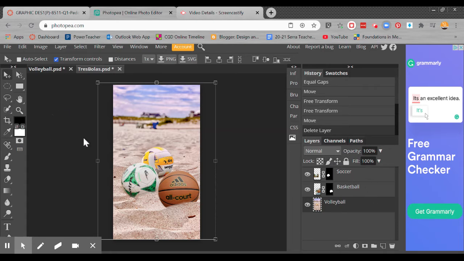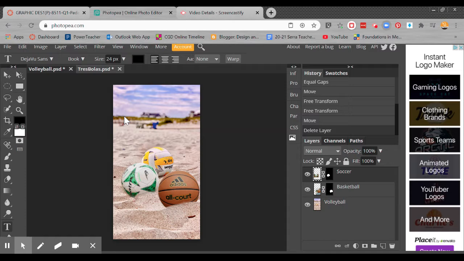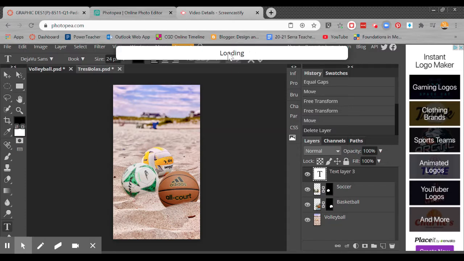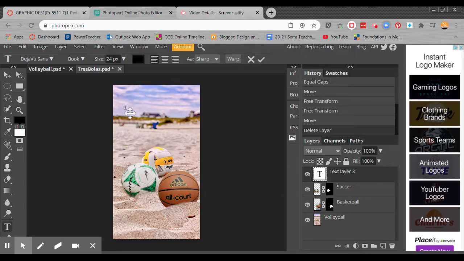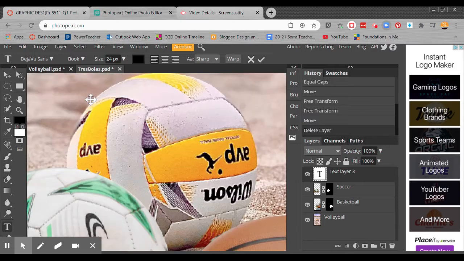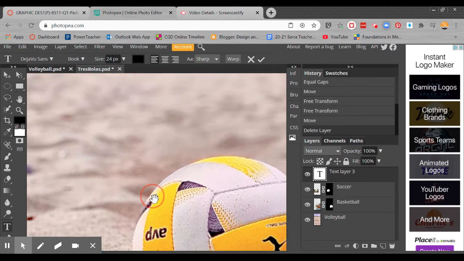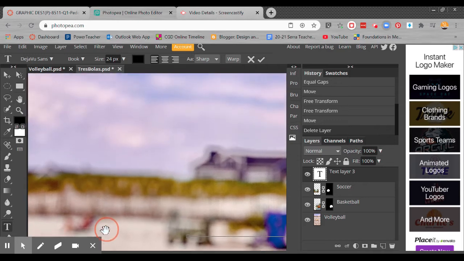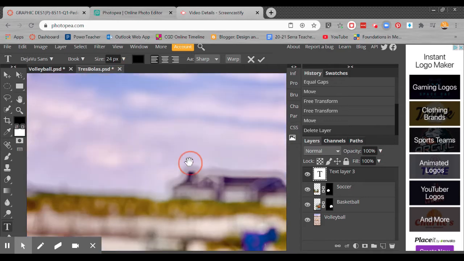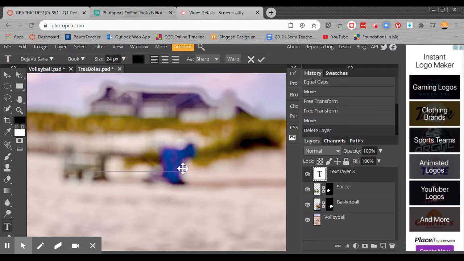Okay, let's bust through the last part of this. So what I'm going to do is select the soccer layer. I want to switch to the text tool, and I'm going to click here. Oftentimes it takes a little while for Photopea to load this, so it's taking a moment. It's loading the font. And because this is a larger image, even though this is 24-point font, it's pretty small. So I'm going to zoom way in. I just press Control Plus. Now I'm using the Shift key to hold the mouse button down and click. And there is the text box.